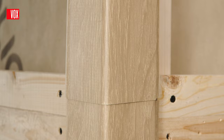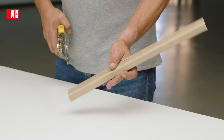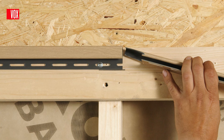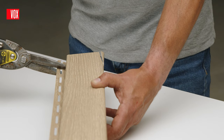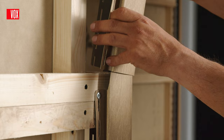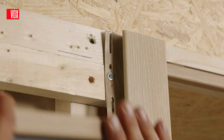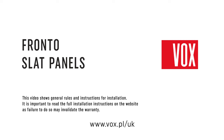Knowing how to properly join trims together makes it possible to install the facade more aesthetically and to make use of the trim sections. To join an SV15 trim, cut off approximately 5cm of the trim section with the mounting holes and curved edge, then push the cut end into the other trim section. For the SV12 outer corners, cut out the slotted edge and the trim pocket at the end of one section, and in the other section cut the outer edges at an angle, then slide one trim into the other. For an aesthetically pleasing joint between horizontal and vertical trim, the upper edge of the horizontal trim should be cut out, bent, and inserted into the pocket of the vertical trim.